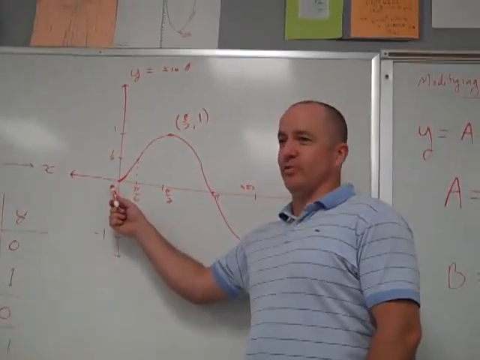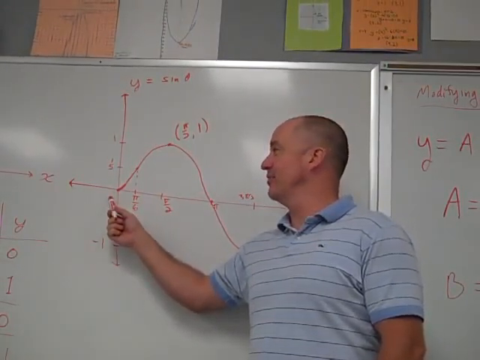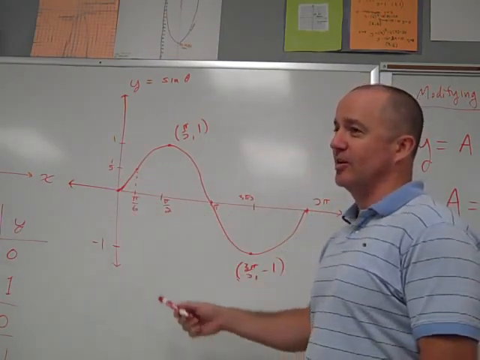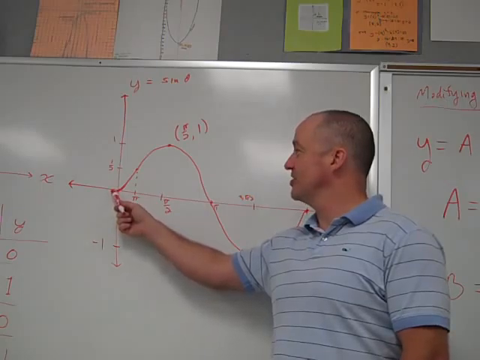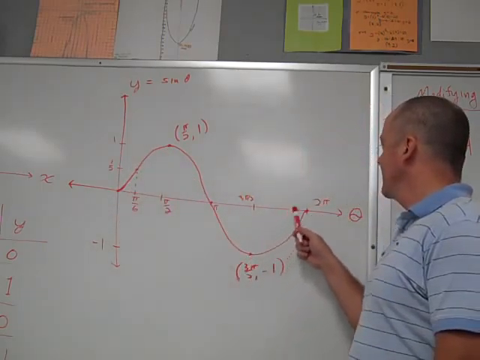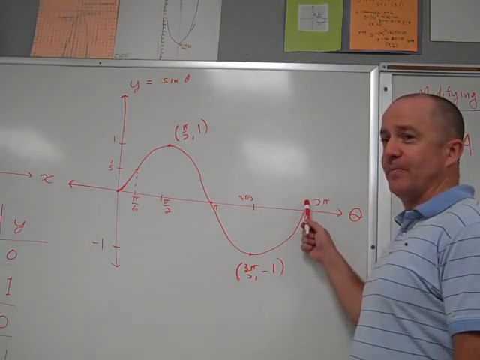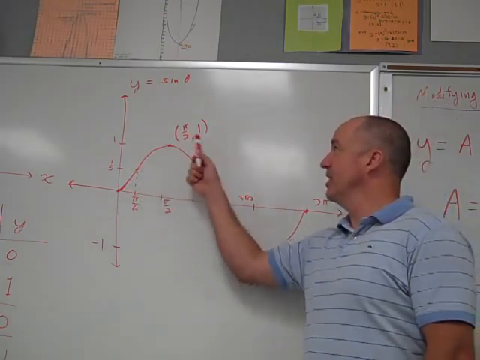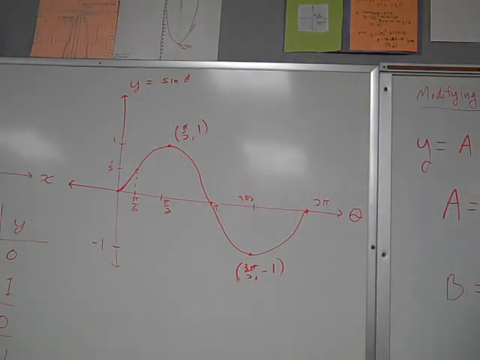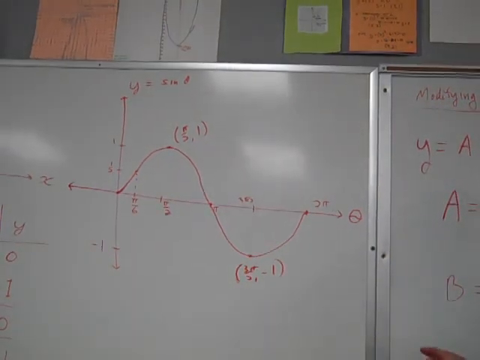Swing back over this way, Janine. A sine wave, which is what this is called now, one sine wave duplicates once around that circle. On the wave, that means it starts at 0, goes to 1, goes down to -1, and goes back up to 0. The period of a sine wave is 2 pi. Period of a cosine wave will also be 2 pi. Period of a tangent will be different.